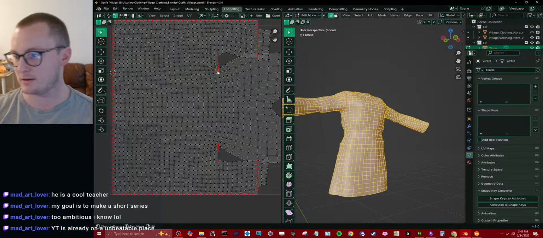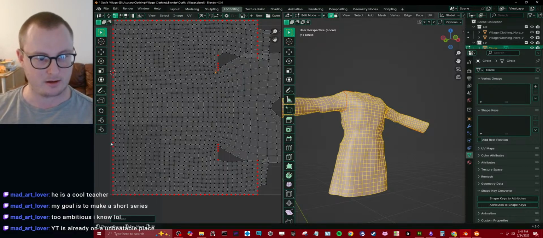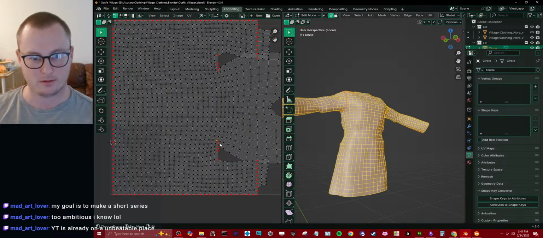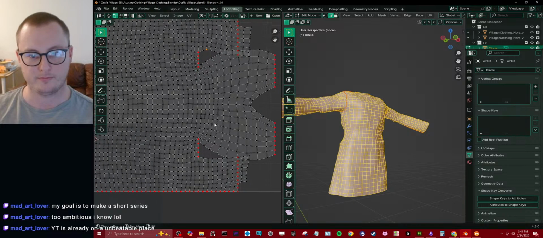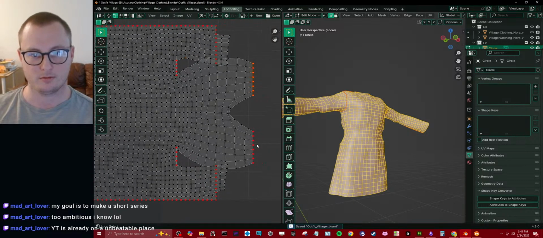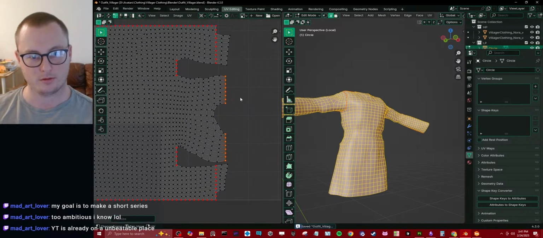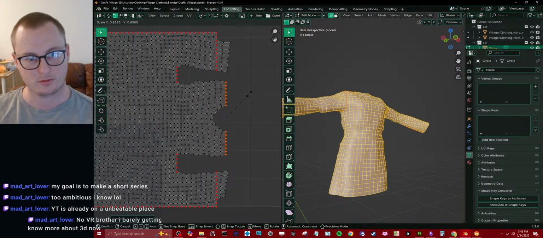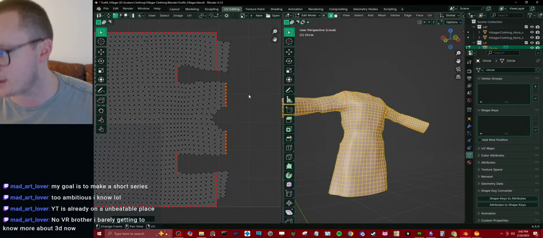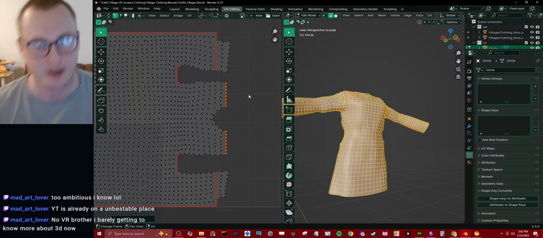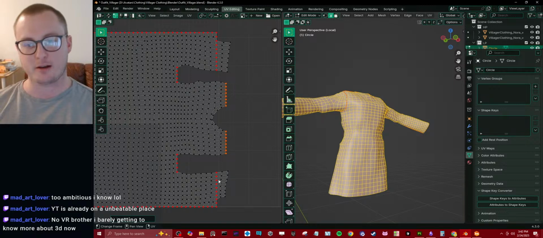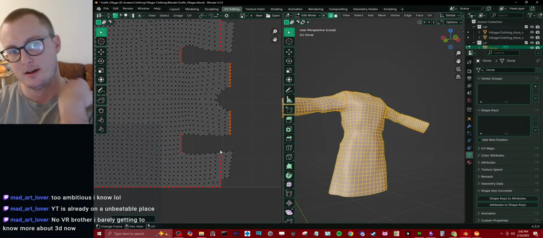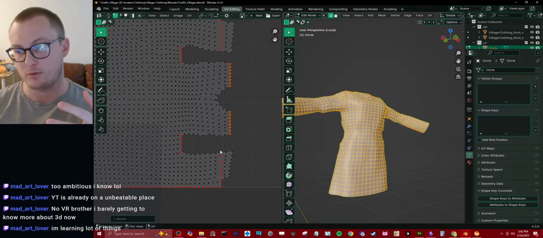Do you have any VR stuff? Any VR hardware by any chance? No VR, brother. Barely getting to know more about 3D now. Gotcha. Well, if you ever do, feel free to come by again because there's some fun hardware where you can do motion capture with VR stuff.